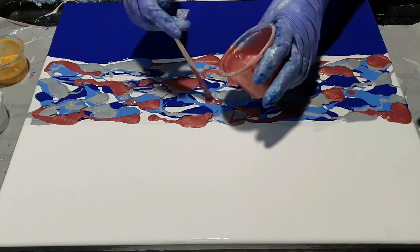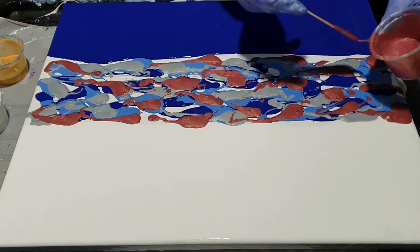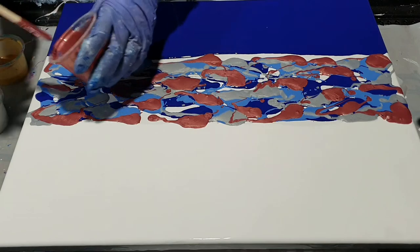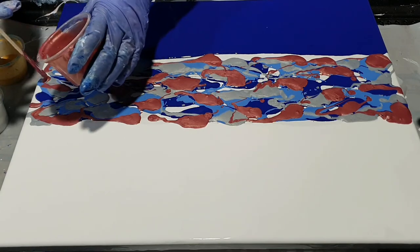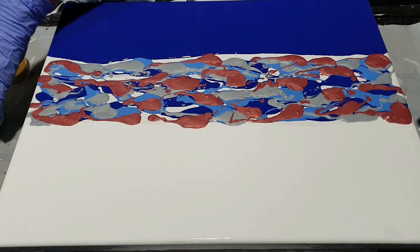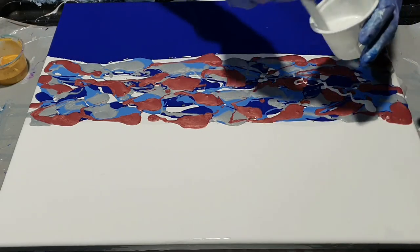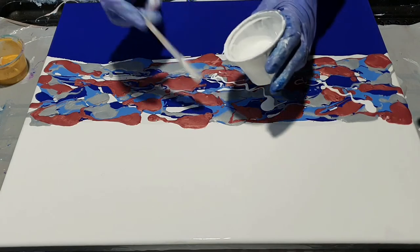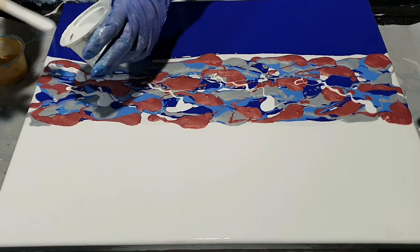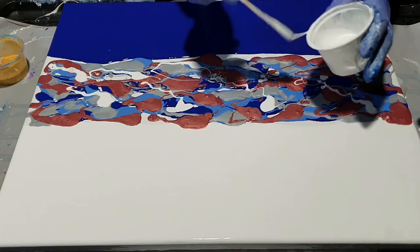So it's just a case of just layering these on, really. There isn't any particular order to this. All these colours will mix together when I put the hairdryer on. So that is that. And then this one is the Amsterdam white that I've already put on the top half, so that when I blow that with the hairdryer, that can also go onto the bottom half a little bit.